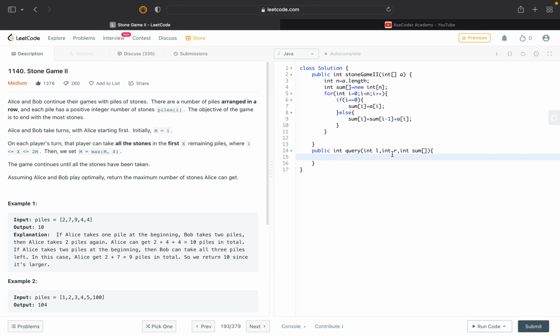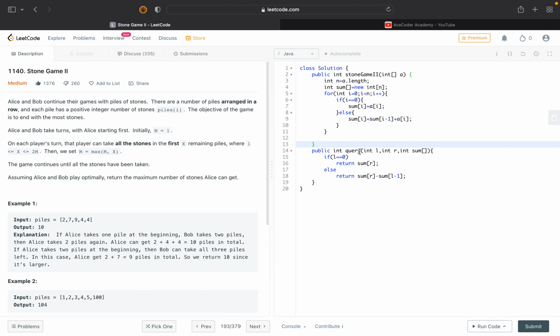It will just return the sum of all the stones between the range L and R inclusive. We just need to write one condition: if L is equal to 0, we can simply return sum of R, or else return sum of R minus sum of L minus 1.